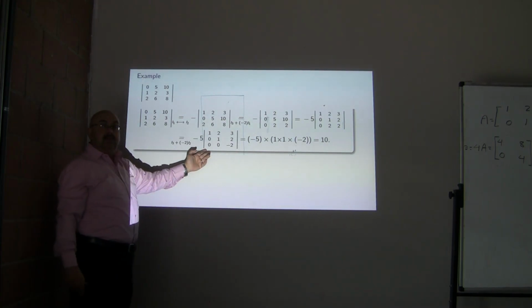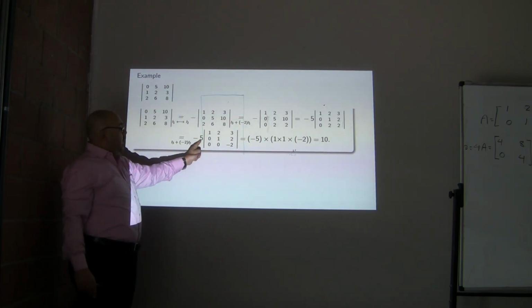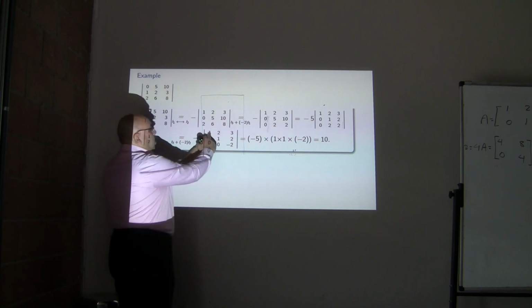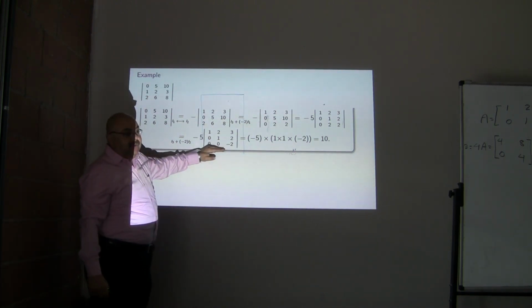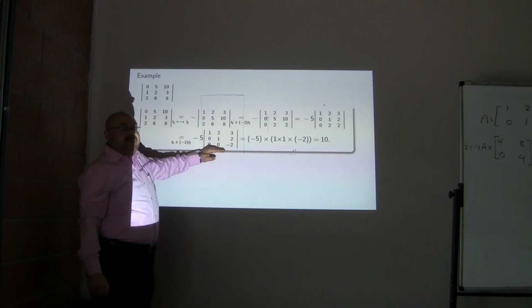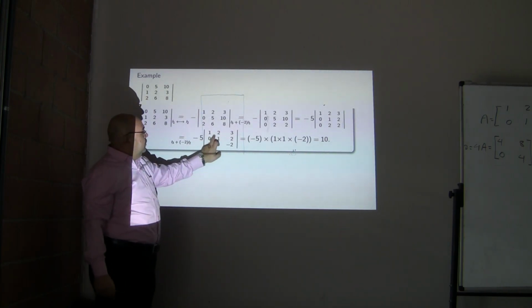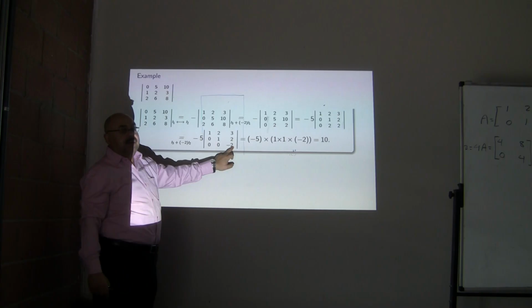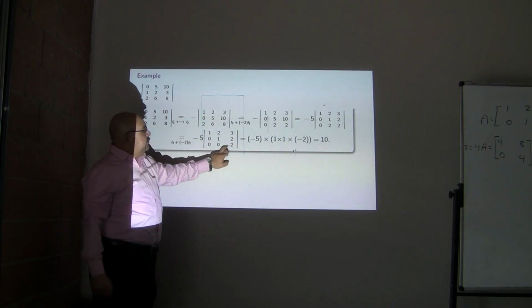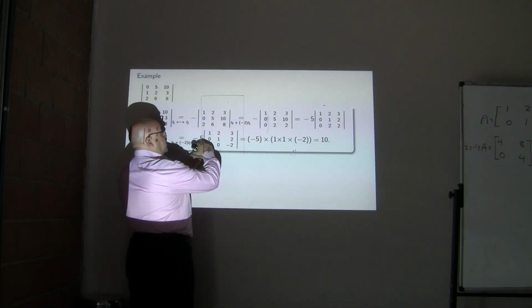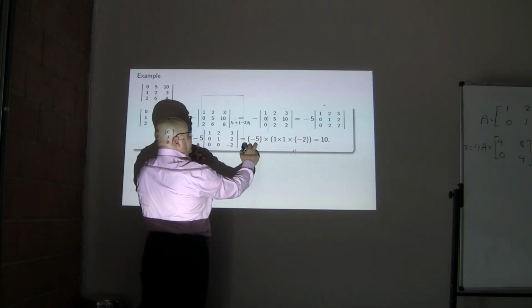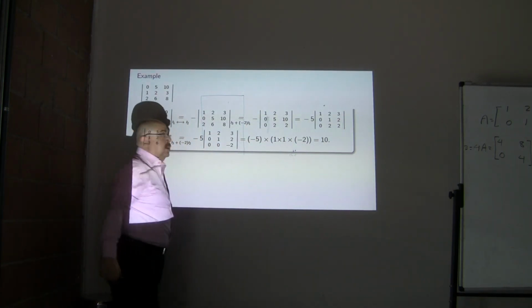It's going to be very simple. Negative 1 times 5 times 1 times 1 times negative 2, because this is an upper triangular matrix. The value of the determinant is just the product of the elements of the principal diagonal, which is going to be 1 times 1 times negative 2. Here we go. Plus 1 times negative 5. So negative 5 times this value is equal to 2.